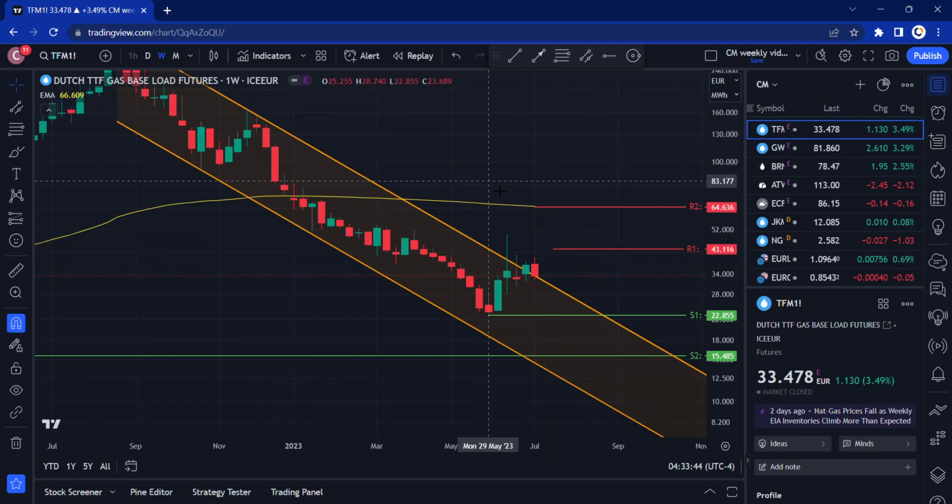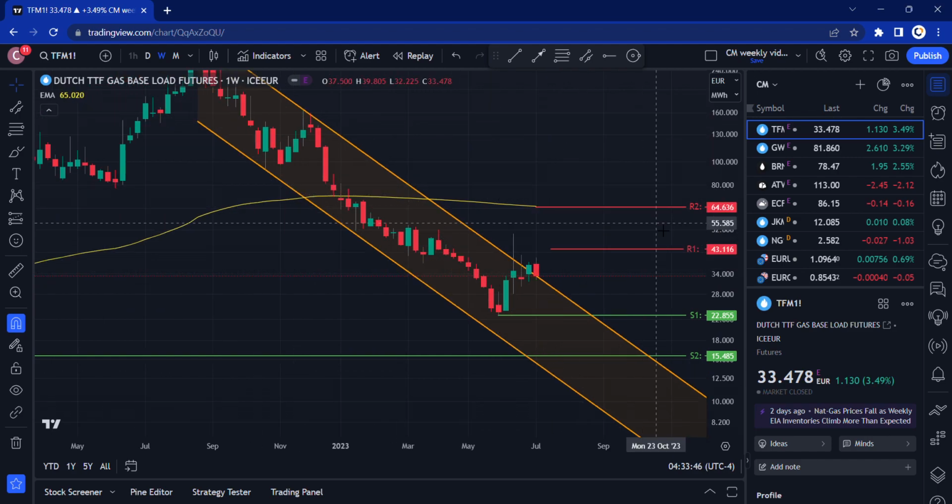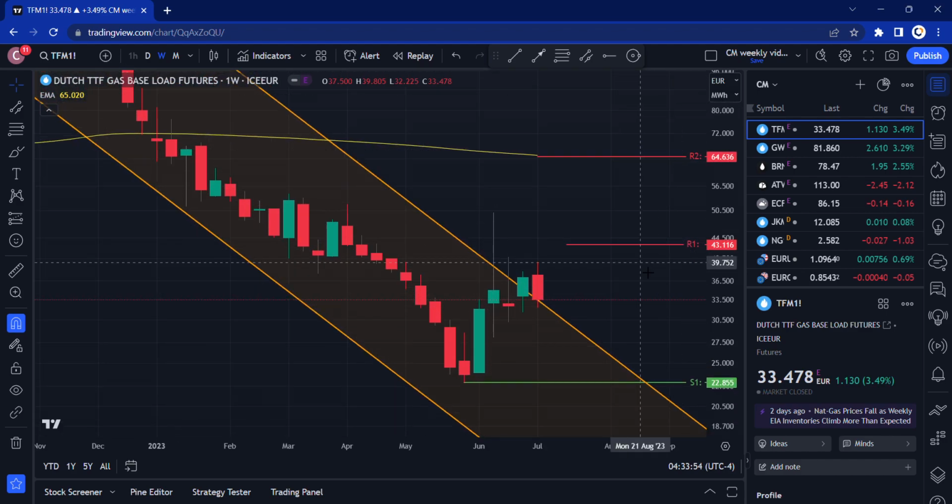All right, okay, so now we've achieved quite a lot without looking at any mathematical tools. We are in a mid-term downtrend, we are below the 200-week EMA, and we do have a bearish engulfing, so the red candle is engulfing the body of the green candle here. So that's happening, and that's a bearish signal.